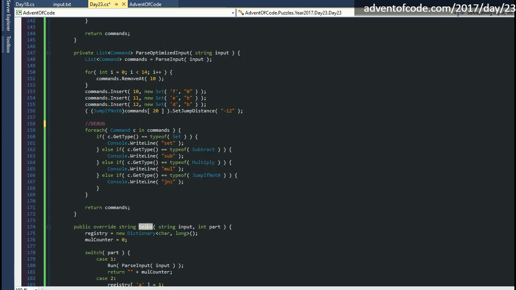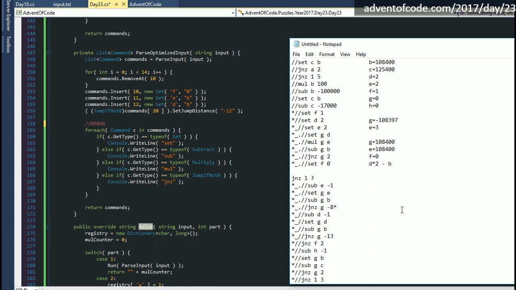Ultimately, what we think this is that set E to B, set D to B. So this is that we get out of there.